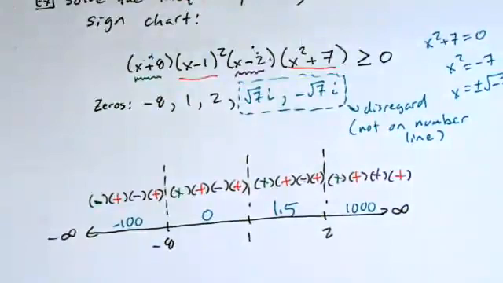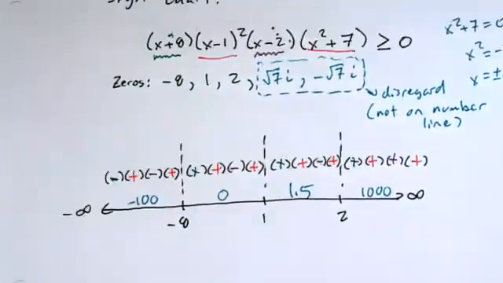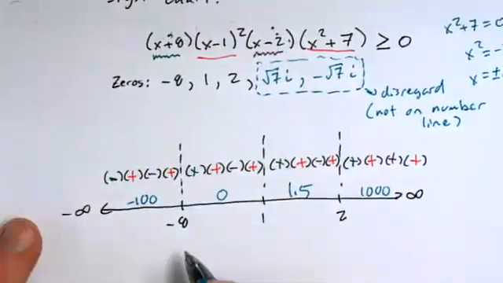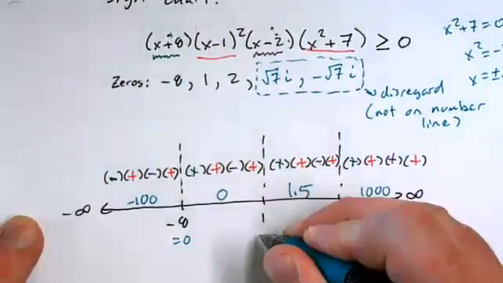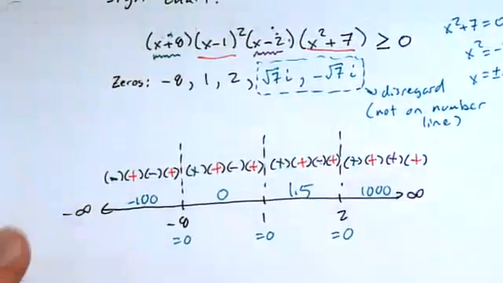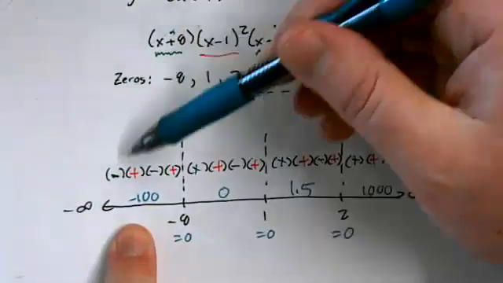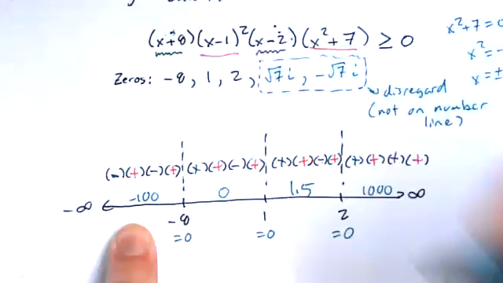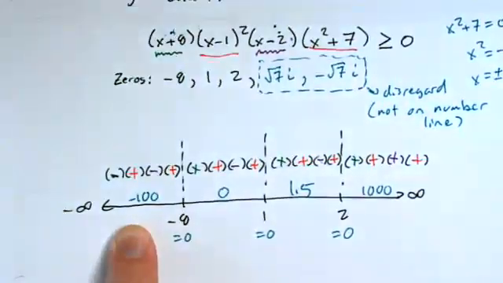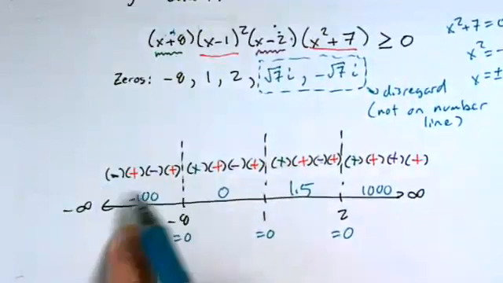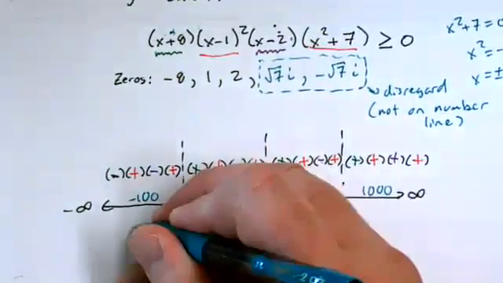However you get there, we've got our signs now. It's time to figure out our overall values. Now, before I forget, we're equal to 0 at these 3 points, right? So let's write that down so that we don't forget. And then let's just decide our overall sign in here. So if I take a negative and a positive and a negative and a positive number and multiply them all together, what am I going to get? Overall, that is positive. There's a shortcut here.